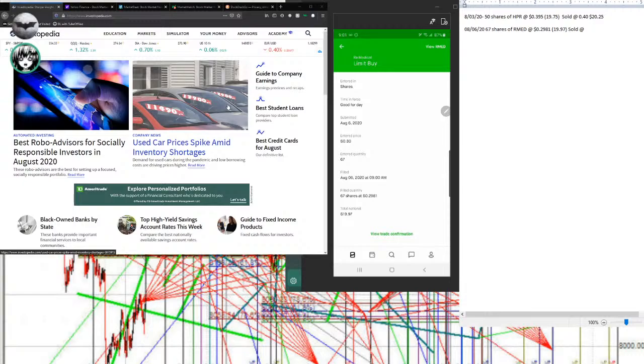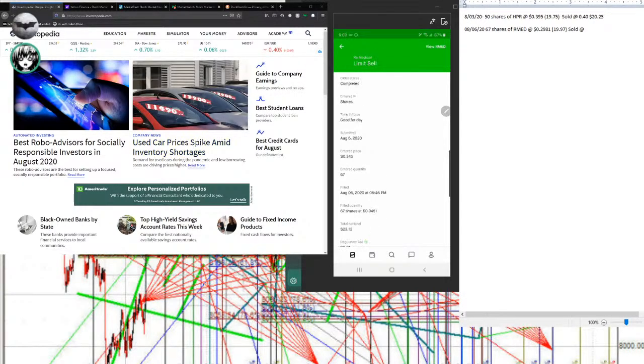Now, it wasn't intentional for this to be sold yesterday when it did. I actually put in a limit order after hours yesterday, and it just so happened to execute before the after hours market was closed for Robinhood. Somebody picked it up. So I was actually a little bit surprised. I actually thought that it would hold over until this morning. But what that ended up doing is it triggered what's called a day trade because we bought it on the day we sold it. So that's actually a day trade.